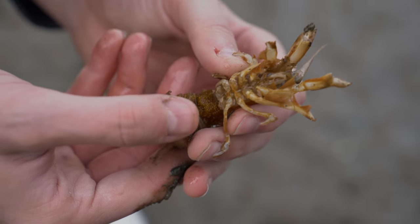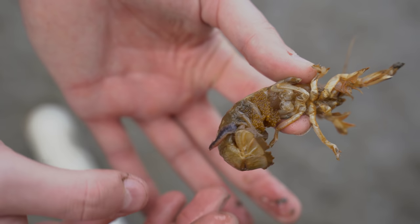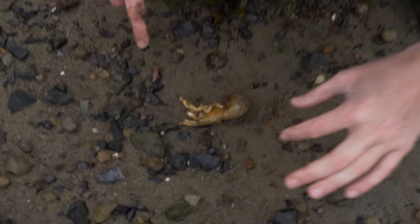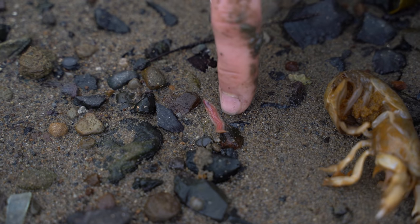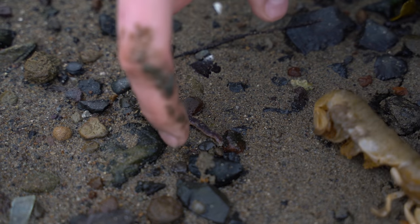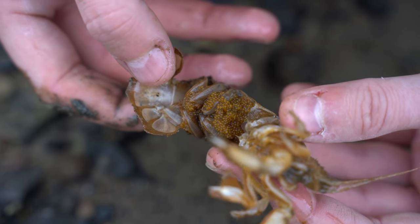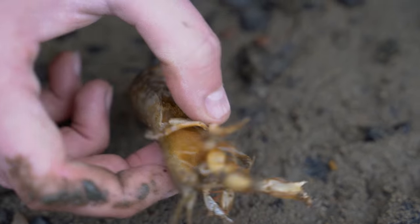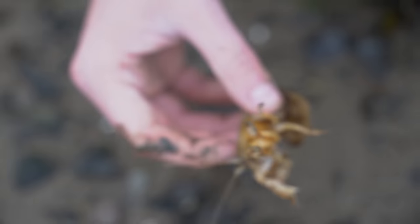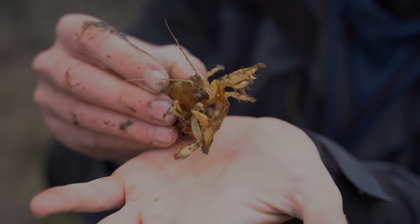Whoa whoa — what is this? Do you see that? What is that? Look at this — you see that? That just crawled out of the mama shrimp! This looks like an Alitta virens sandworm that was literally just invading this mother shrimp's cargo — aka her eggs. Let's go free her real quick and come back to check on the worm and see if he's crawling out. This is Macy — she's pregnant. Congratulations Macy! We're gonna put you back in the water so your eggs can hatch. Bye!